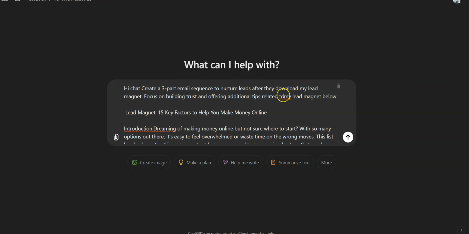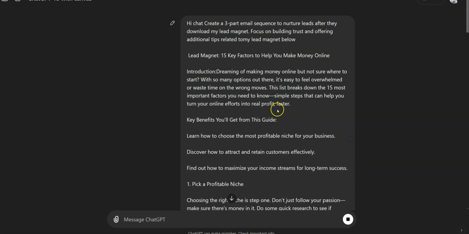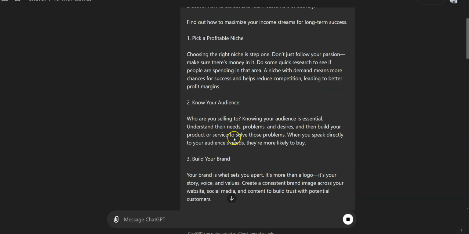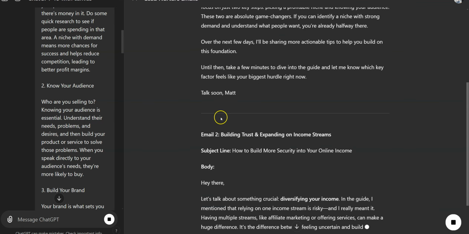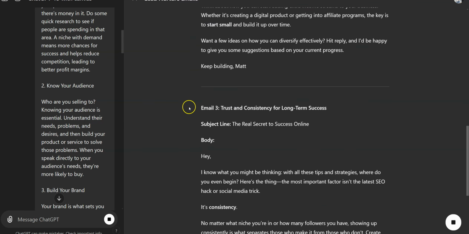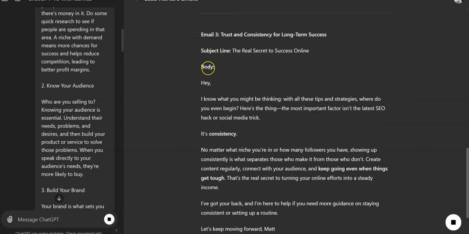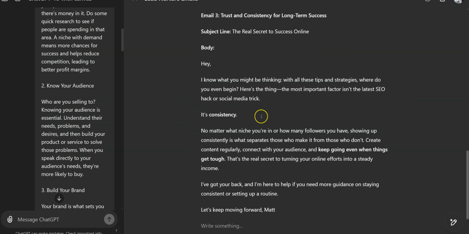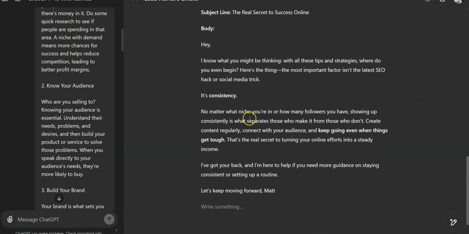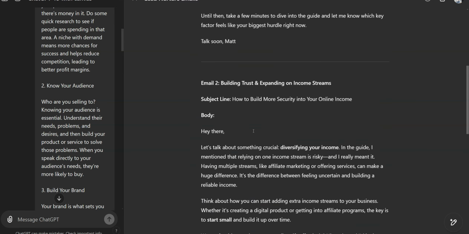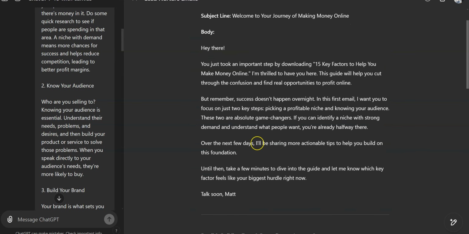And what did I just do there? Okay, that'll do. So inserted the lead magnet, 3-part. So that's going to give us our opening 3 emails. So these emails will just be informational emails that obviously you edit to make sound a little bit more, well, just however you want it to sound really. Make it your language, your tone of voice. So there we've got 3 emails we can put into our autoresponder system or GetResponse.